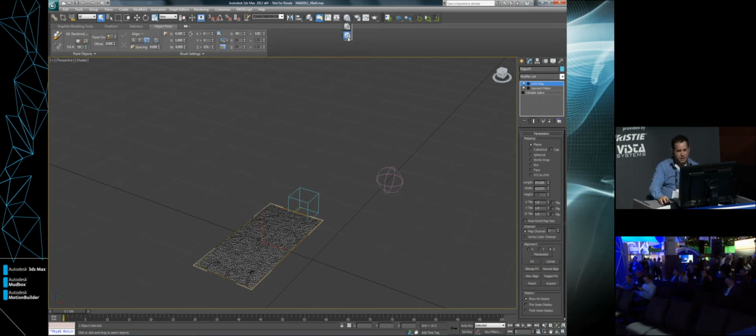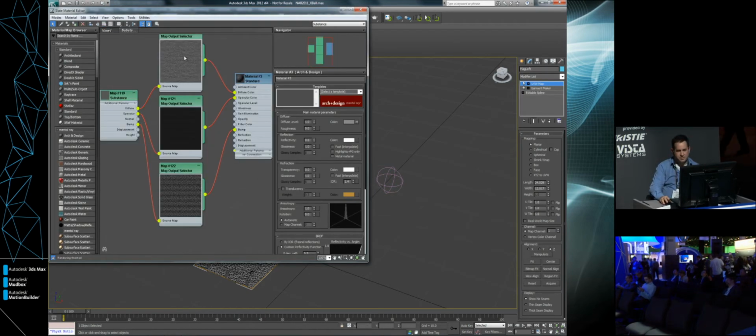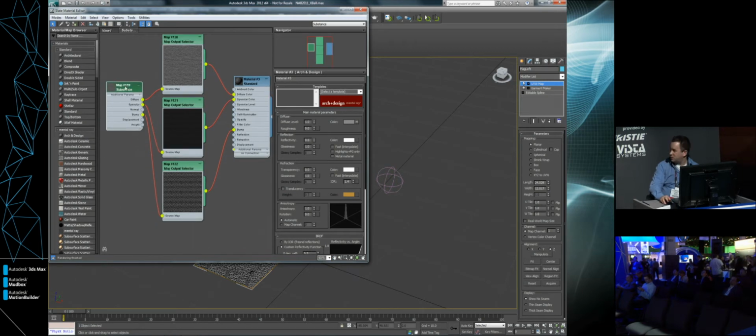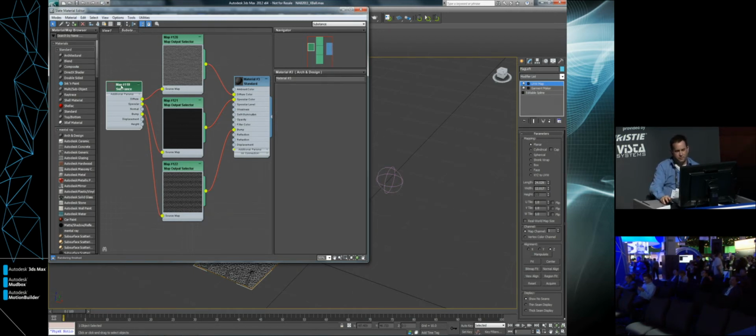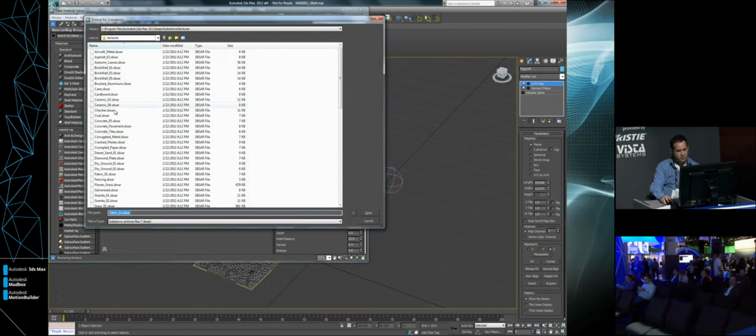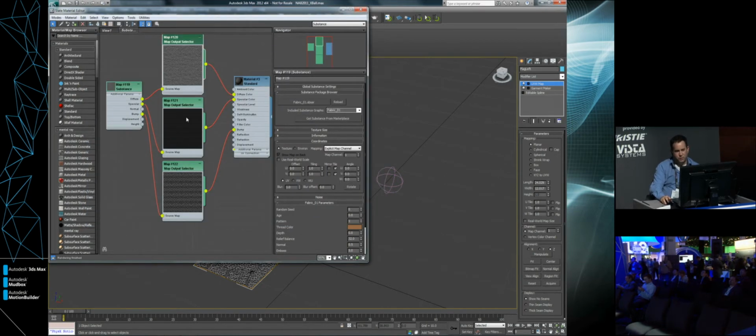I've got a material ready, and it's a substance-based material. So substance is a procedural texture or an intelligent bitmap provider, I would say. Right. So instead of creating all the maps in Mudbox like we did before, it generates, from a single substance, we can have all of those. We've got 81 of them that ship with Max, concrete, brick wall, all of that. They feed the diffuse, the specular, the bump, so that's how we created this material here.